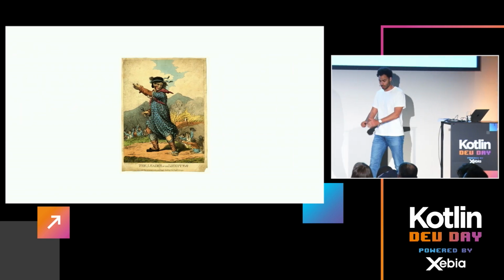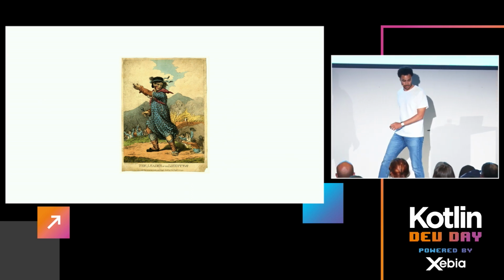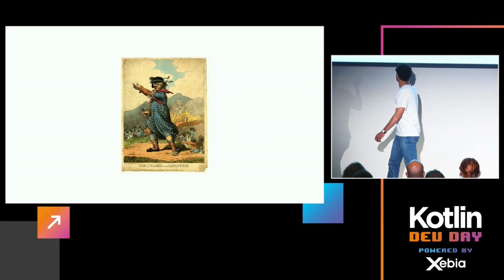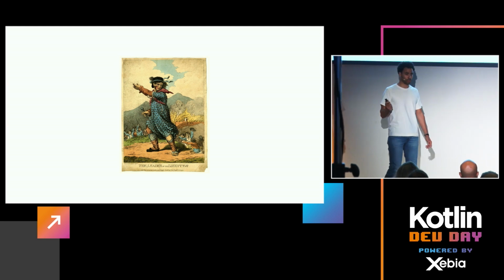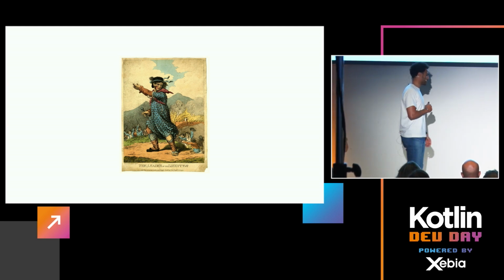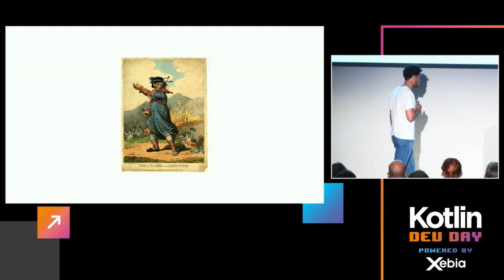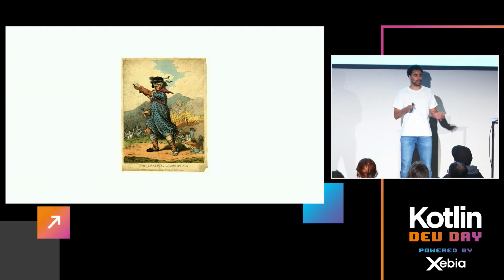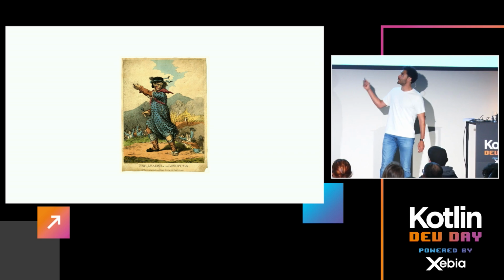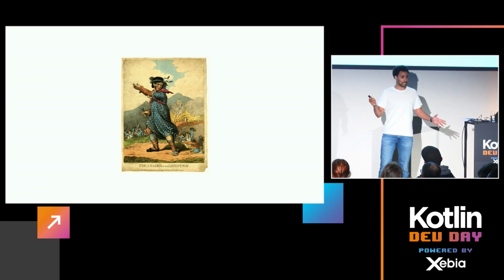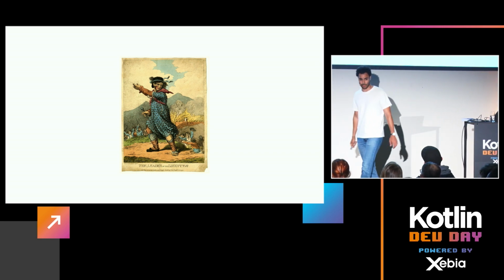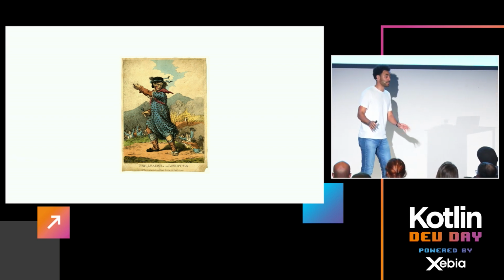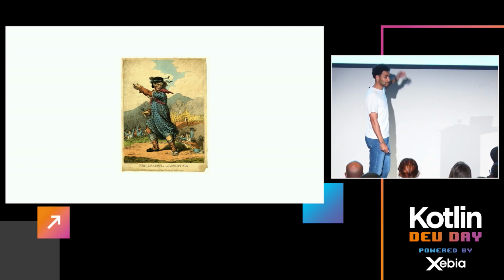Cool. Right, so I'll leave you with one last slide. If anyone doesn't know what this is, a Luddite. And what a Luddite is, in 18th century England, 19th century England, they were destroying textile mills and wool mills because they saw it as a threat to their livelihood. So what these guys were is they were anti-technology. They were anti-progress, okay? So if you don't adopt Jetpack Compose, I would call you a Luddite.